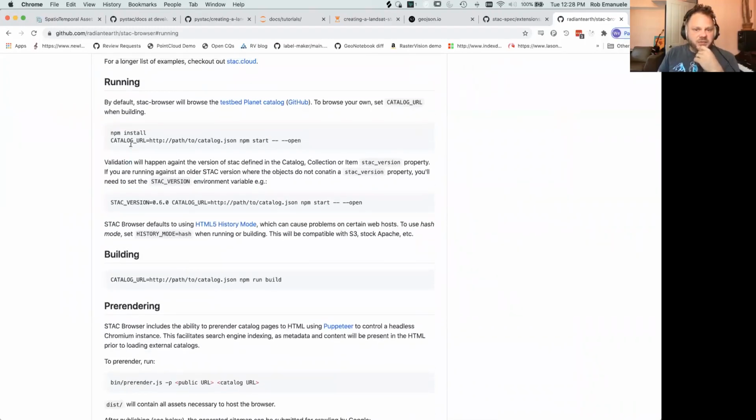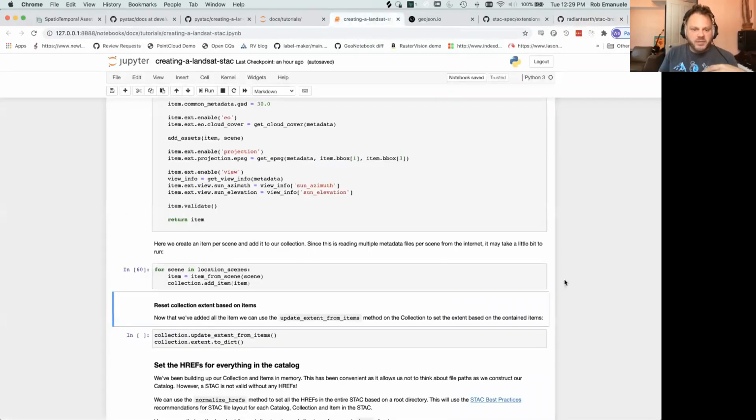Basically, if you supply a catalog URL and start up a server, you'll be able to view a stack catalog through the browser. And it defaults now to the latest version, which is 1.0.0 beta 2. But you can set a specific stack version, and it will read the stack version from the catalog to display the appropriate version.